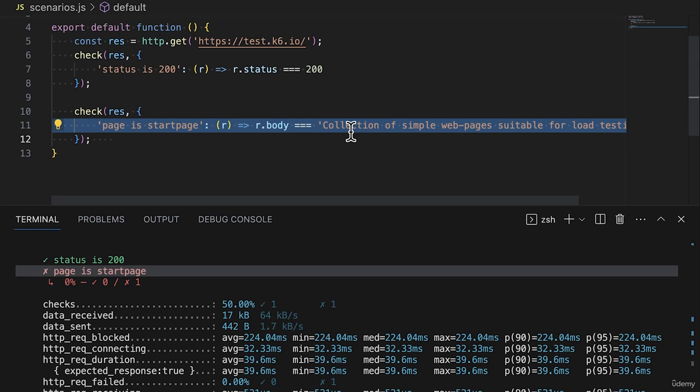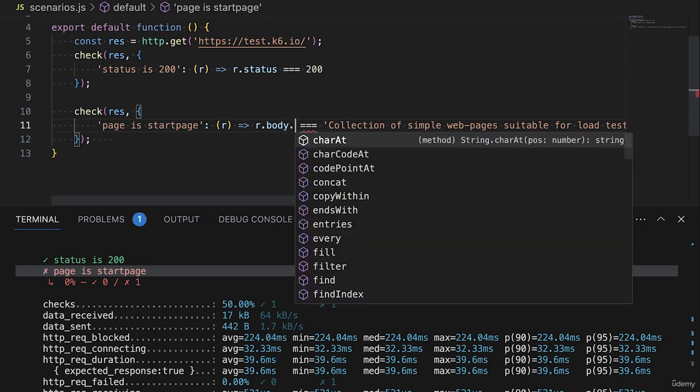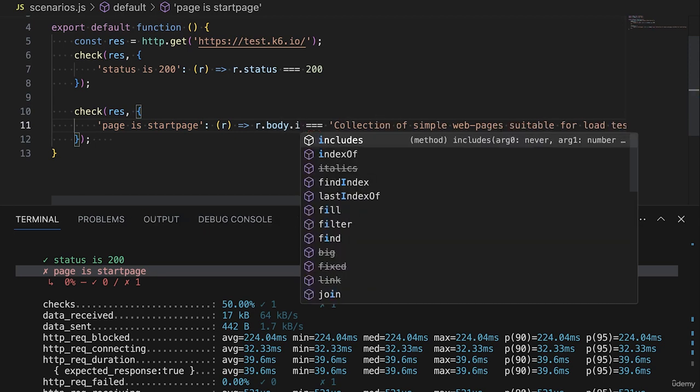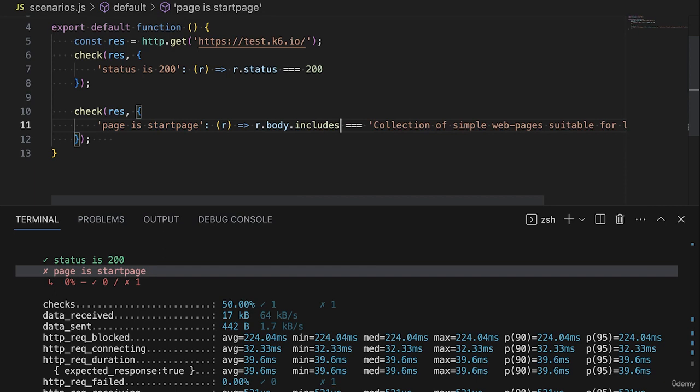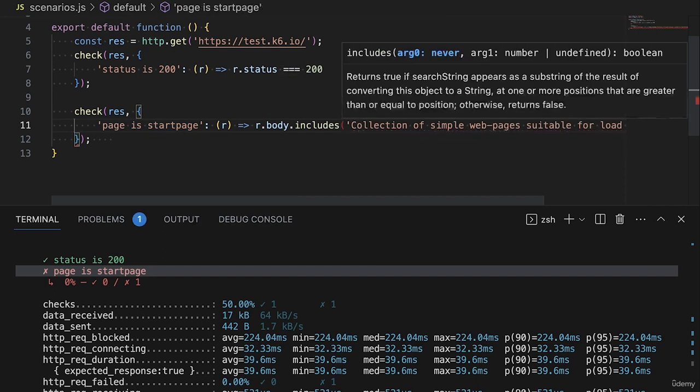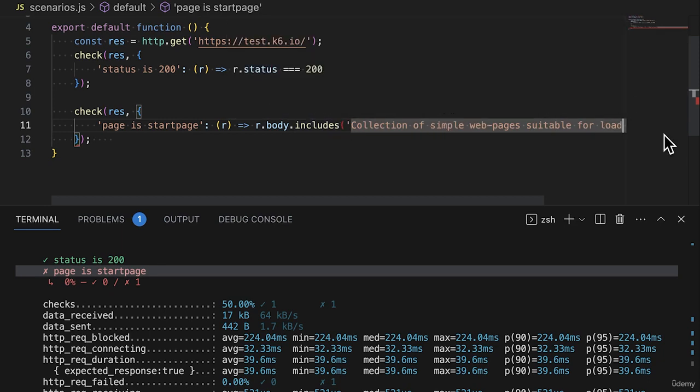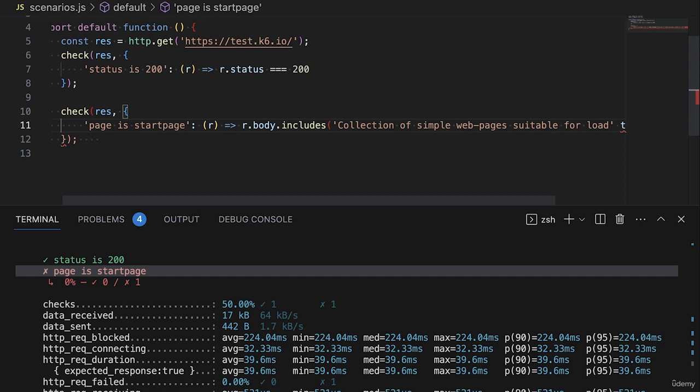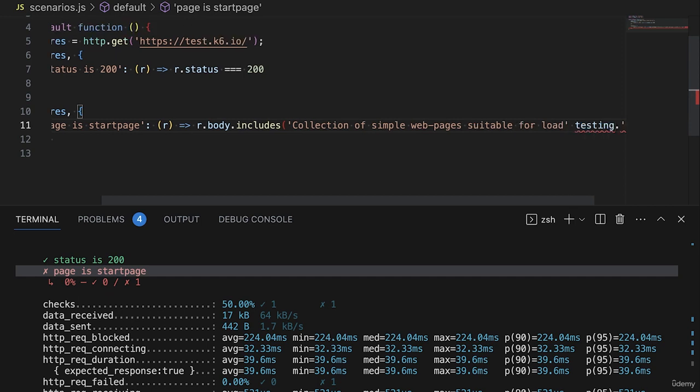So for that reason, what we typically do is we are using something like response.body, and then we're going to use here a method which is called includes. So this is a super useful method, because then we can say, essentially, does the body include this entire string that we have here? I'm going to put here quote at the end. We put it the right spot.